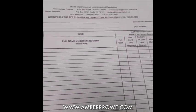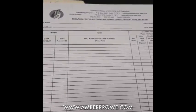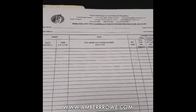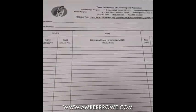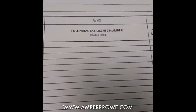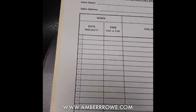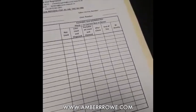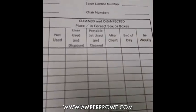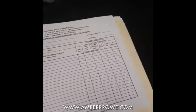So look, the reason we have to start doing this is because people have been getting staph infections and even dying in this industry because nail technicians do not clean their stations. So it is kind of a nuisance for us. For every single guest, we have to write down our full name and our license number, but guess what? Whatever it takes, right? Whatever we need to do to keep the public sanitized and safe, that's what we need to do. So you can look for this form. You can ask for this form as a conscious customer. You can ask for these things, and they have to let you see it.